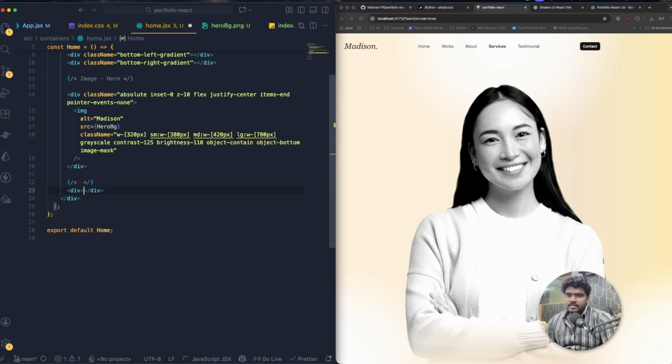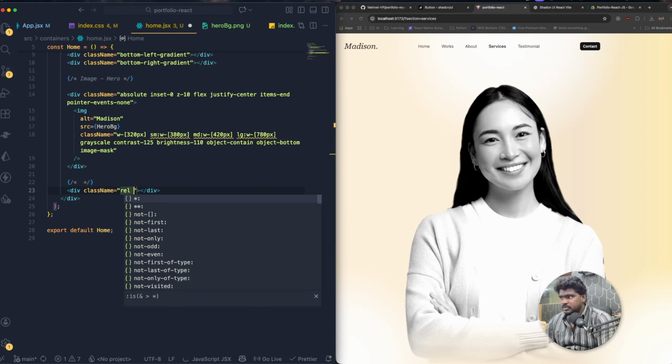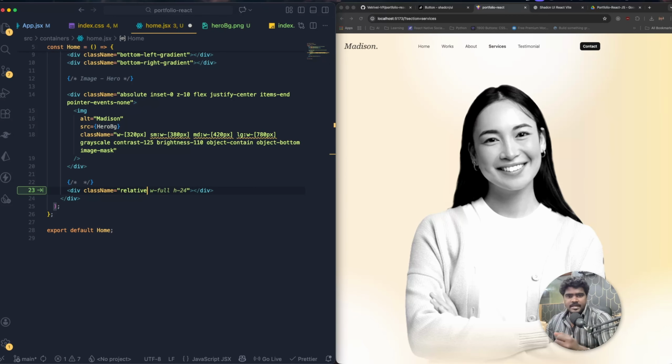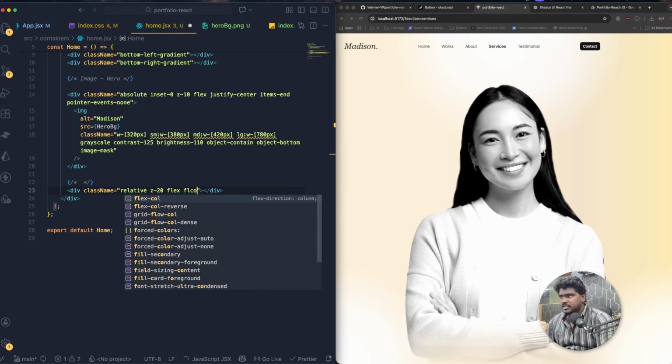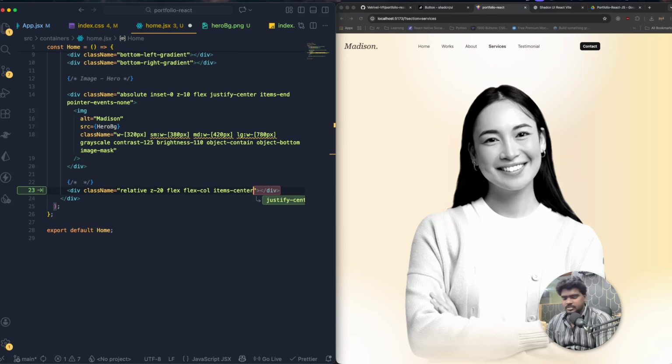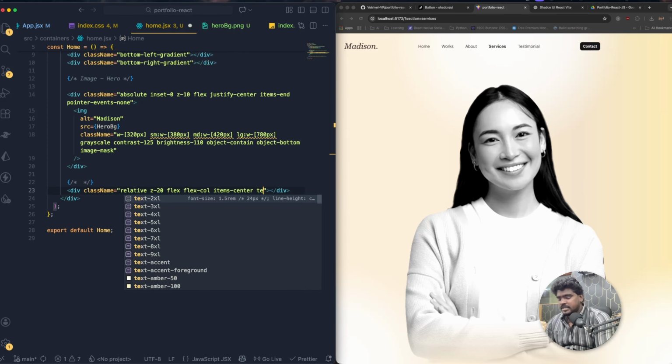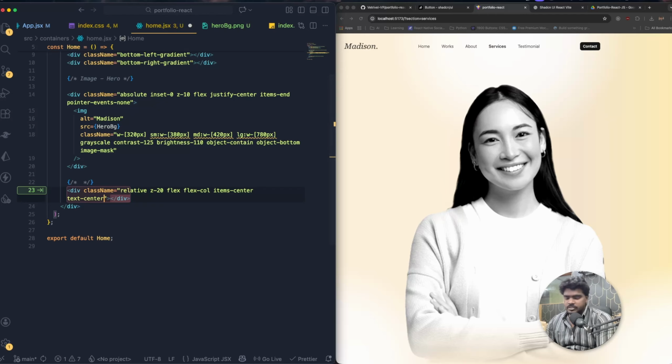With this division, I'm going to make the position relative, then it needs to be on top of everything, z-20. Then flex direction needs to be column, items need to be in the center, and the text also needs to be in the center.